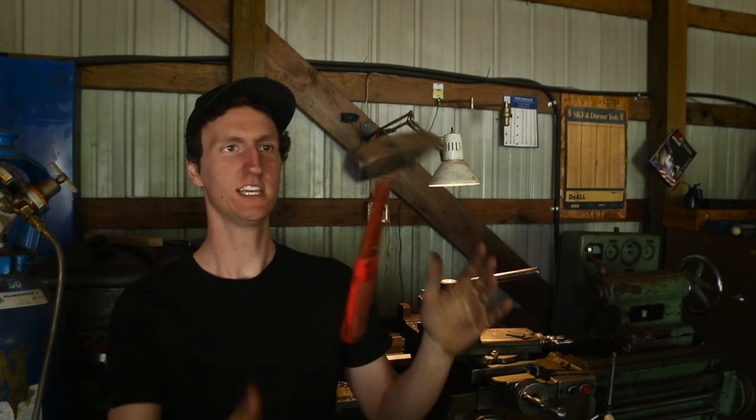Blacksmith loses his front teeth because he gets hit in the face. Okay, so there was this one time in my apprenticeship, I was forging on the anvil and cold texturing this piece of steel. The way the light was, you would move your head a little bit to see your angle, so that the light wasn't shining on it. So I was hammering away and I moved my head like this, and I missed the piece of steel. When you miss, all your force into the hammer comes shooting back super fast. It was a cross-peen hammer like this, and it goes boom, and it hits me right there in the head. A 3-pound hammer. It was so fast, I couldn't even see it happen.